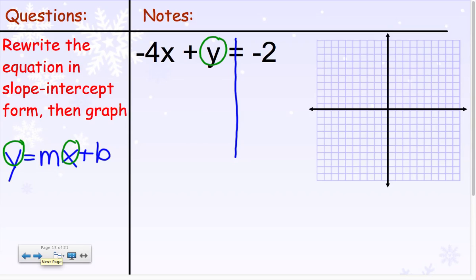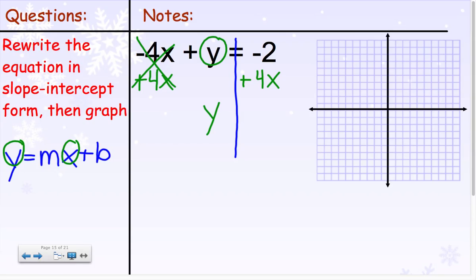The way we do that is getting rid of the negative 4x. You can kind of think of this as a couple and third wheel problem. Y is our couple, negative 4x is our third wheel. It's also like a literal equation from chapter 2. The way I get rid of the negative 4x and bring it to the other side is by doing the opposite operation, which since it's negative, we are adding 4x to both sides. Negative 4 and 4 make 0.